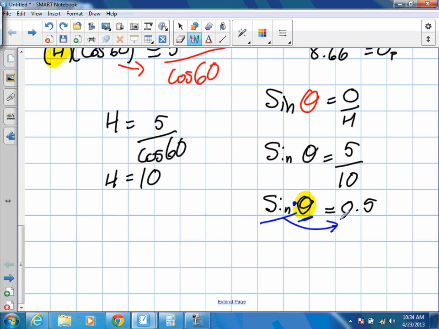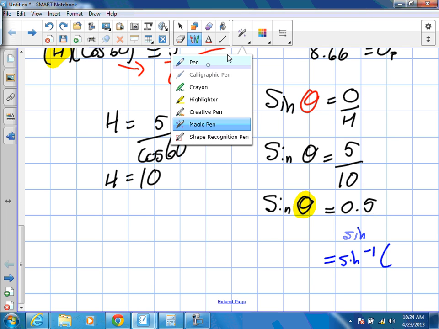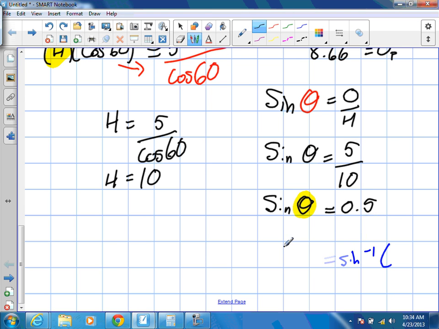But if you try doing that on your calculator, you get an error. Now, we haven't gone too far into exponents, but technically, to make an exponent come above a fraction, we do the inverse of it. That's right. So what it would become is the inverse of sine to this number. And you'll have a second function on your calculator. So when we bring this sine to the other side, it becomes theta is equal to sine inverse of that value. So you'll have to put inverse of sine to solve this.